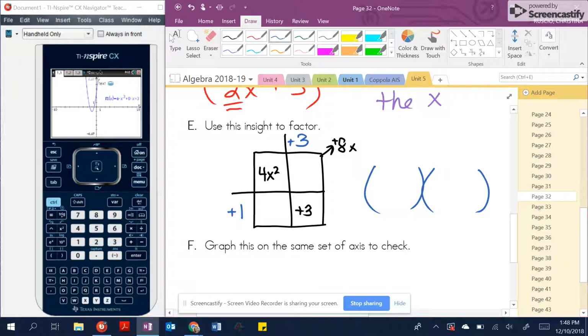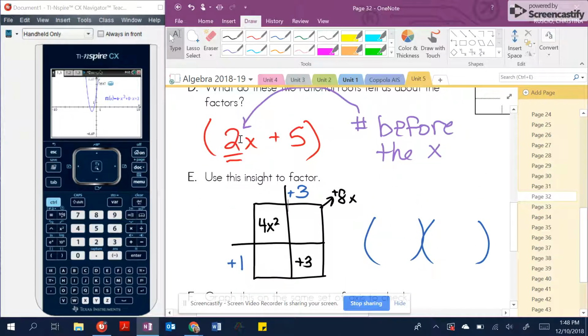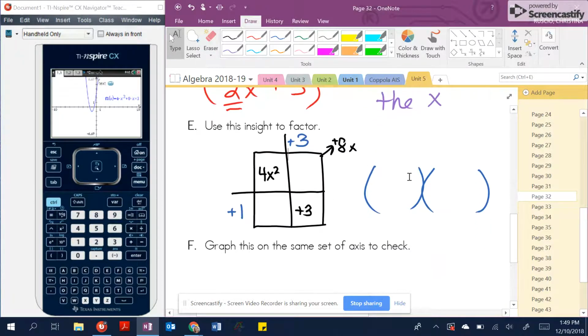Here's the deal. We just talked about above that the number out in front of the x has to be something other than 1. So we can't have 1x and 4x as these two terms, because that won't make sense. So what other two terms multiply to 4x squared? Yes, 2x and 2x. Remember, 1x and 4x would not make sense based on the reasoning that both of our factors have to have that number. In this case, it is a 2.